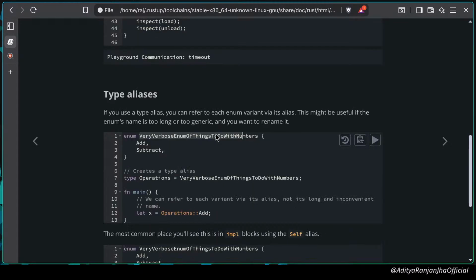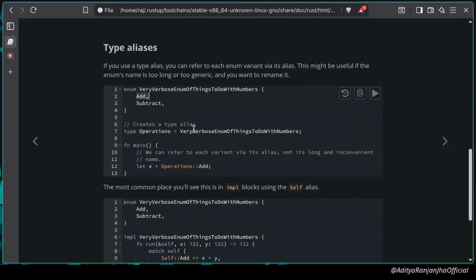But instead of calling these long strings everywhere, we just create an alias where we assign this value to a name called Operation. Now wherever we call Operation add, it goes over here to the very verbose enum and takes this add and works with it. So this works. We can also just use this very long thing and it will also work.